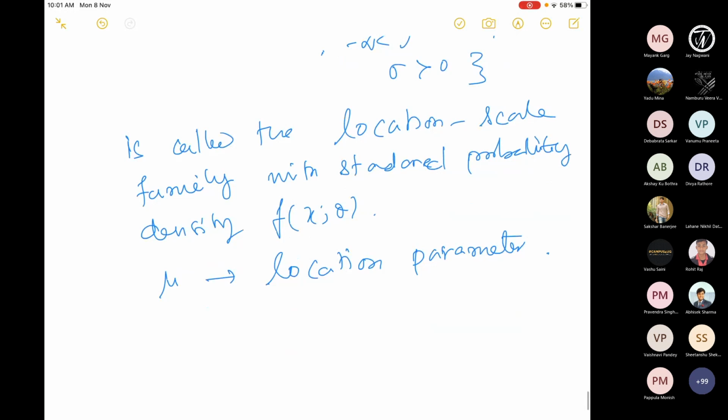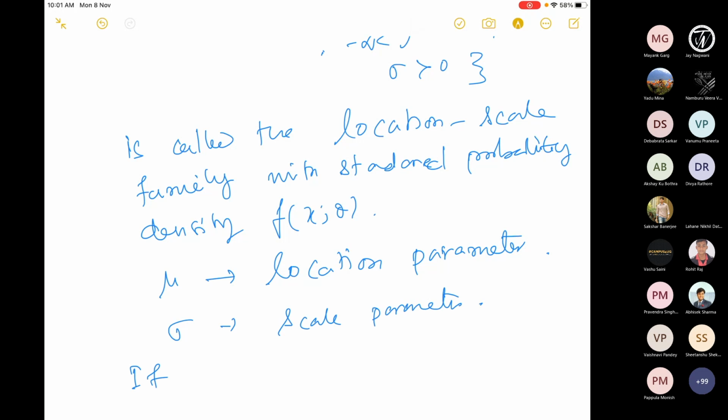So here is the reason I'm giving now. I did not define it this way before. I just said you have two parameters: one parameter reflects how much it is scaled, and one depends on the shape. So I called it shape and scale parameter. Here I'm calling it location, and there is a reason to do that. And sigma is called the scale parameter.